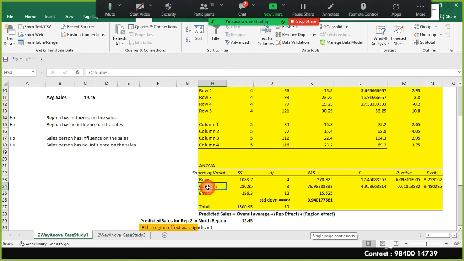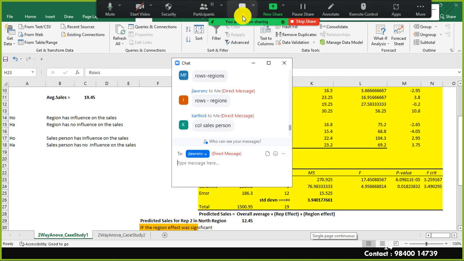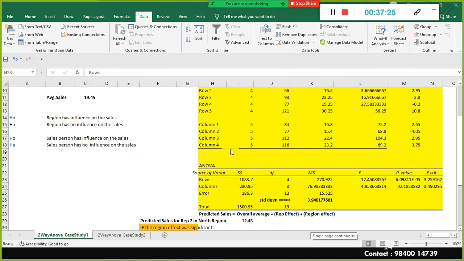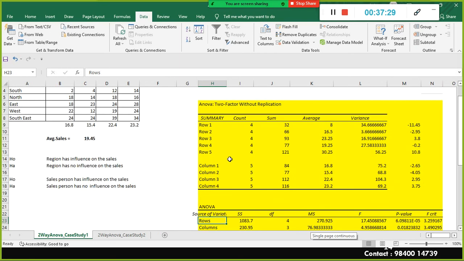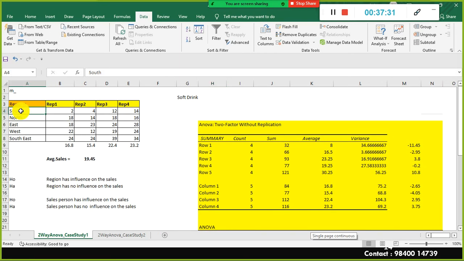Then if you are not answering here, that means you are not concentrating. You are dreaming something else. Right? It's not sales. Aruna, this is not sales. See, rows is here. This is what the rows are, south. I think you are not concentrating here. Okay, I think you are getting calls from your office.